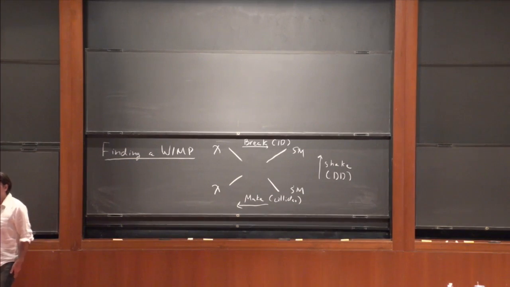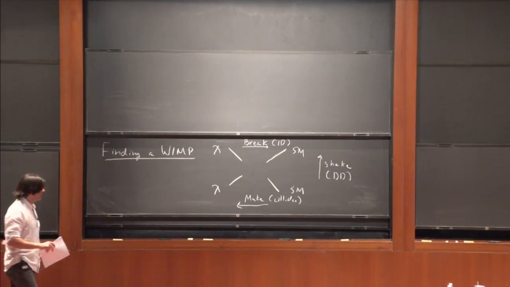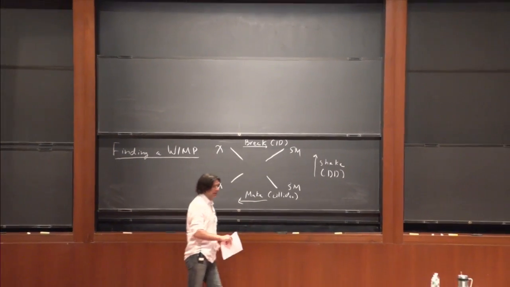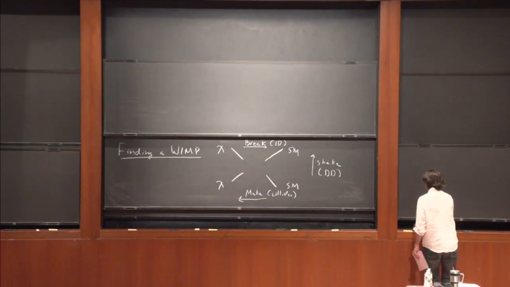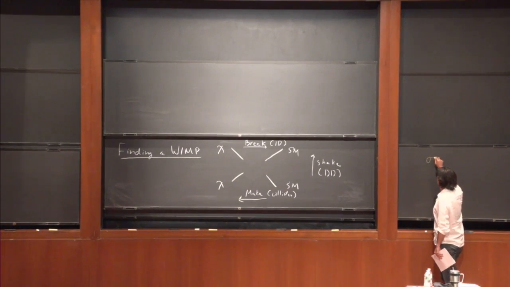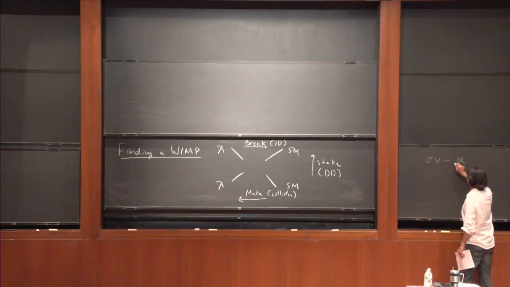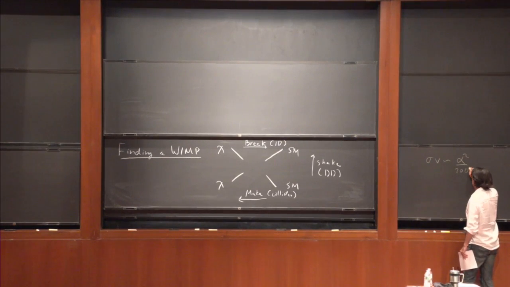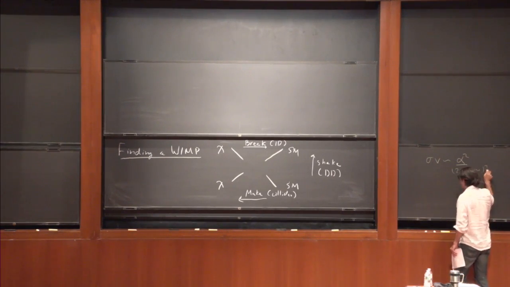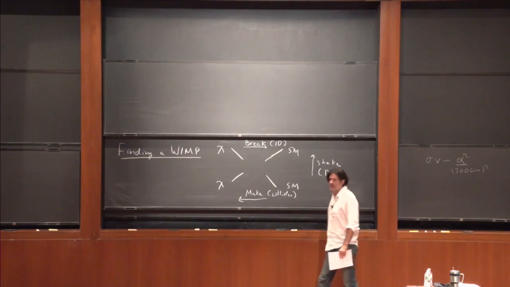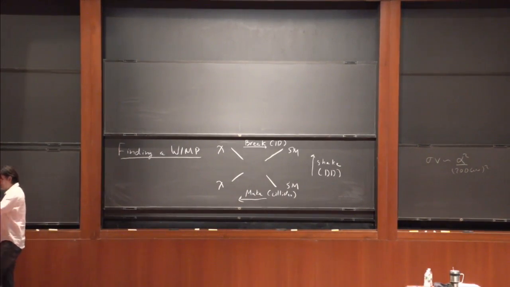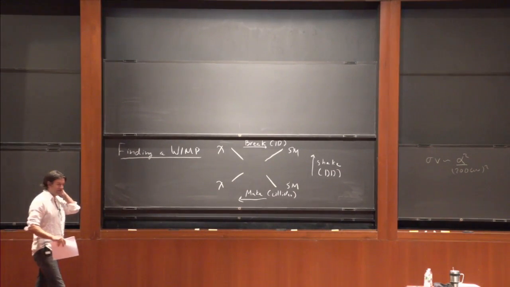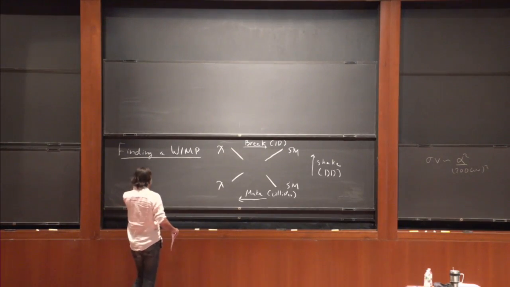So we ended the last lecture talking about thermal relics, and what we concluded with was the idea that if you have a perturbative coupling, the cross-section that you need is something like alpha squared over (200 GeV) squared. And this is the basic starting point for WIMP models. Now, I'm not going to spend too much time talking about WIMP models because there are plenty of opportunities to discuss them elsewhere, but it's still a good jumping off point.